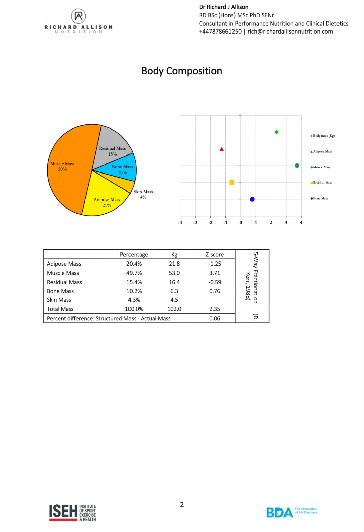Now, absolute mass is something I would prefer people to concentrate on. One of the reasons for that is, say, for example, someone is trying to reduce their fat mass percentage or adipose mass percentage. They could simply increase their muscle mass, and that adipose mass would go down as a percentage, even though the number might be exactly the same. So I often ask people to think about the absolute value rather than the percentage.